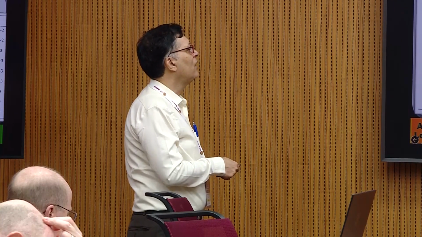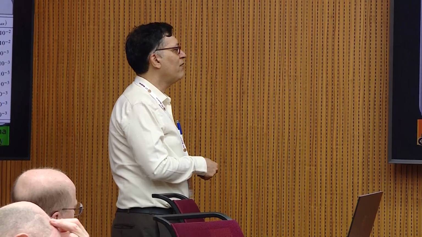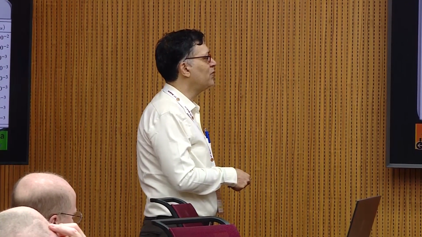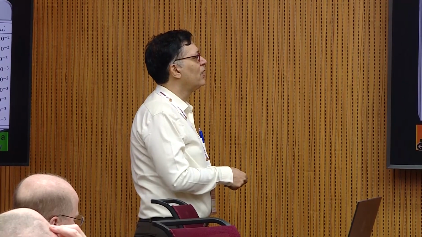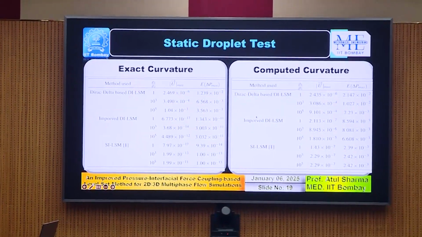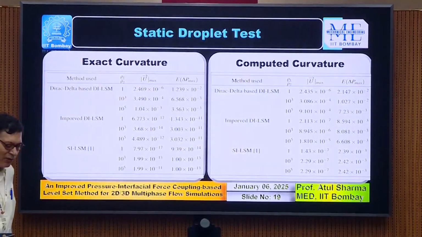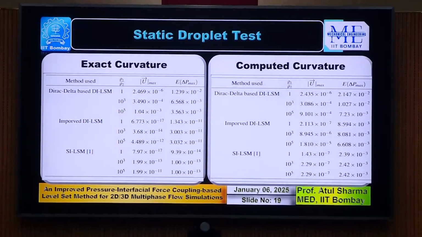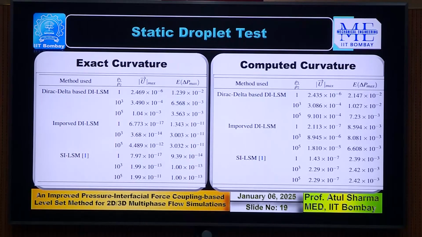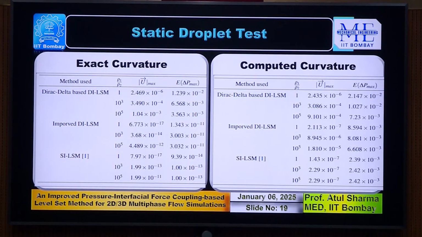method. And in our earlier work, we got this result for sharp interface. So if you compare the results of improved diffuse interface with sharp interface, they are much closer as compared to the earlier two cases. So with this we are showing that for the spurious velocity computation as well as the error in pressure drop across the interface for a static droplet, the improved diffuse interface level set method is giving results close to the accuracy of the sharp interface level set method, but much better than the traditional diffuse method.